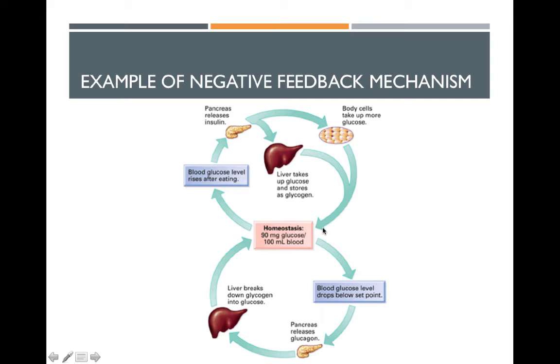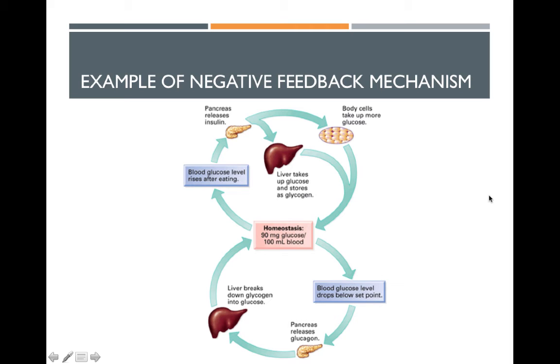Obviously, we don't eat all day every day, so our levels are eventually going to go down. So when blood glucose levels drop too low, the pancreas detect this change again, but this time they release a different hormone called glucagon. And glucagon just acts on the liver, so the hormone message is sent through our blood to the liver, and it tells the liver to break down glycogen into glucose. And once it's broken it back down into glucose, it gets released into the bloodstream, and there's higher levels of glucose, and we're back to normal.